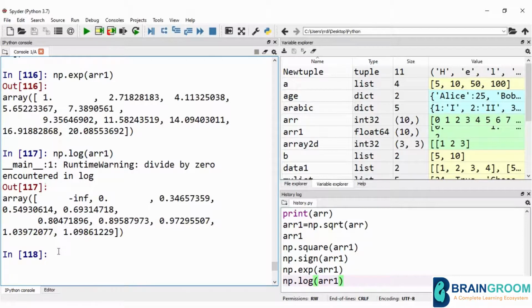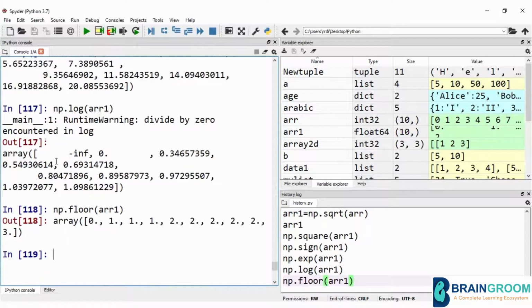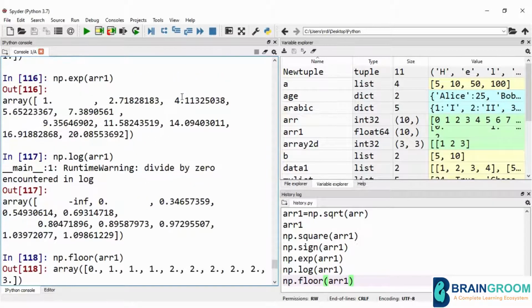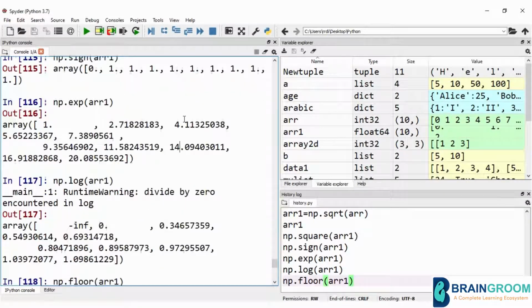Next I can take the floor function. Floor of array 1. Floor is used to print the smaller closest integer. For example, 1.4 ranges between 1 and 2, so the closest integer is 1, and that's why it is printing 1.